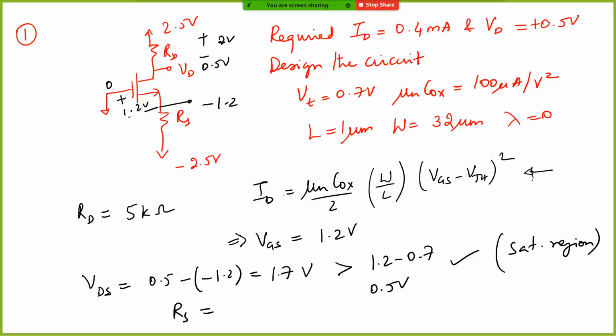Now there will be some examples probably in the textbook also, and maybe some exercise assignments that I can give, where you will find that you start with an assumption of saturation region, and you'll find that somewhere it doesn't agree. Okay, the VDS will be lesser than that, and you will know that it is not a correct assumption. Yes, sir. Okay, so here in this equation, we are not even considering VDS. VDS is like an independent term as far as this. This is what is called the square law equation. Okay. All right. So what is the value of RS?